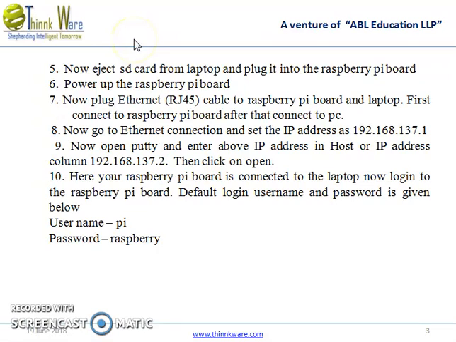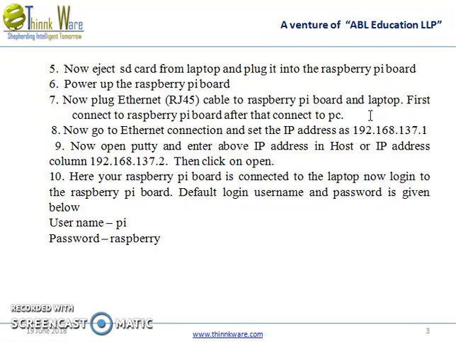Step 5. Now eject the SD card from the laptop and plug it into your Raspberry Pi board. Power up the Raspberry Pi board. Now plug the Ethernet cable into the Raspberry Pi board and the laptop. First connect to the Raspberry Pi board, after that connect to the PC.